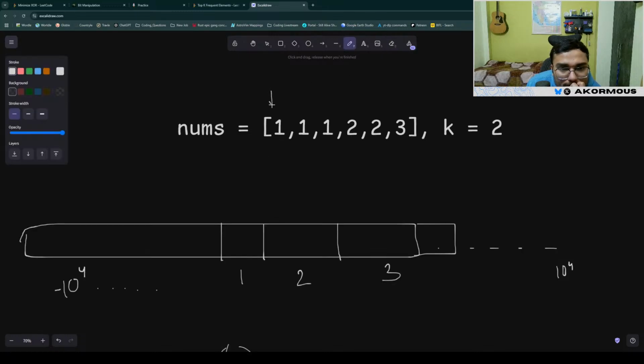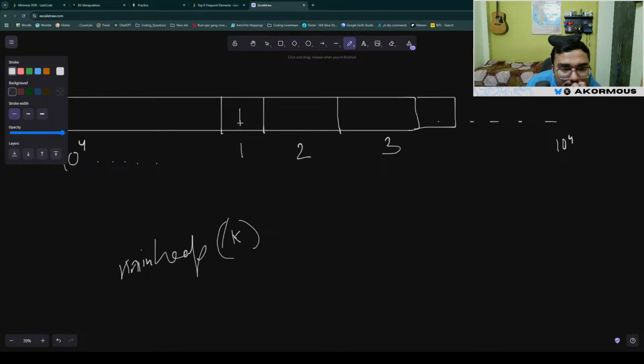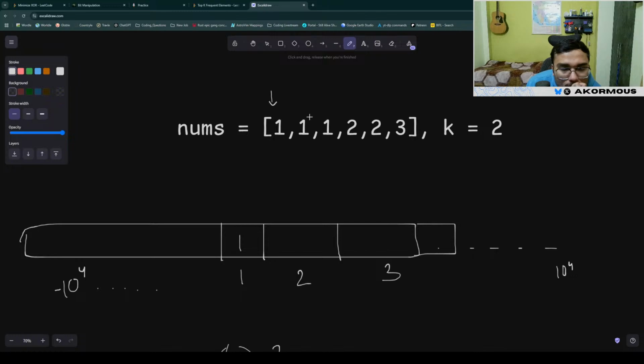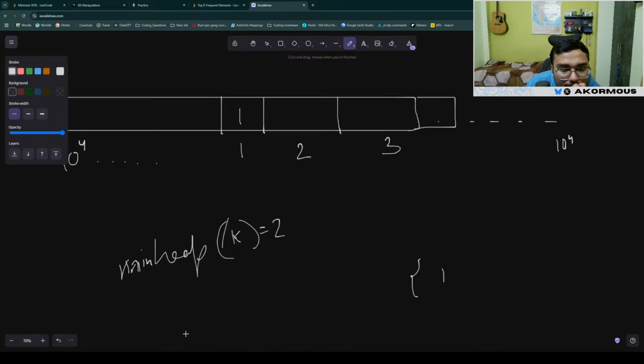On the go I can edit this. So when I encounter a 1, the frequency becomes 1, and in the min heap 1 is added. K is 2 here, right? Now I encounter 1 again. I also need to keep a hash to check if this is in the min heap or not. Okay, this seems long. Is there any clever solution?